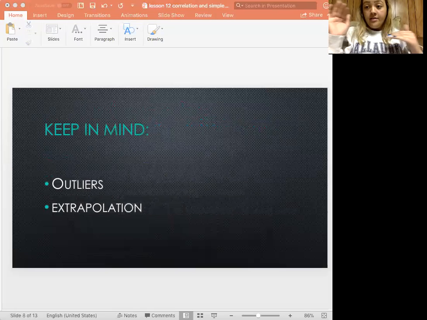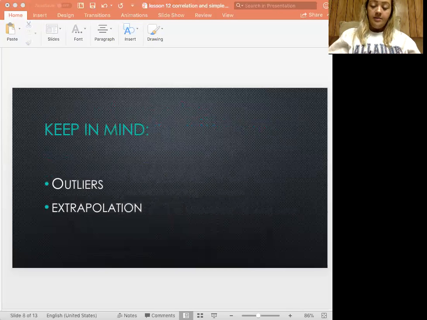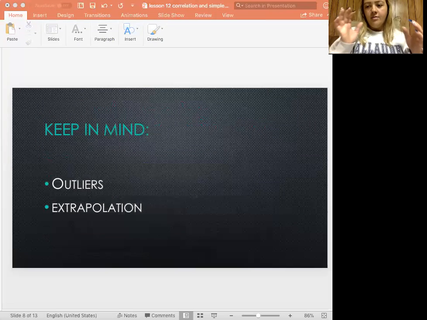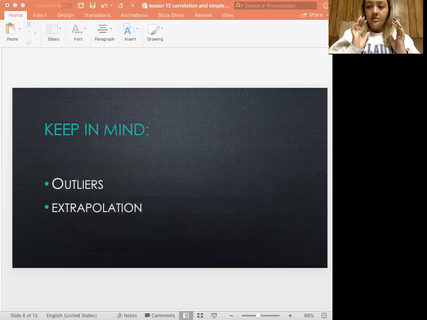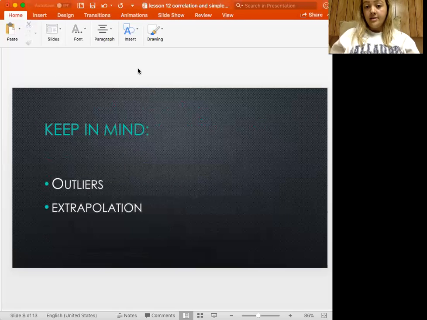And then also keep in mind that, especially when we're talking about this linear regression, that outliers can happen. Outliers can definitely skew data, which you guys probably recognize and remember from box plots and whatnot, similar idea. And then extrapolation is basically saying that you're going outside of your data set to make some sort of conclusion. You can only make influences and conclusions about the data set that you have. You can't use ones that are far away and not within your immediate data set.